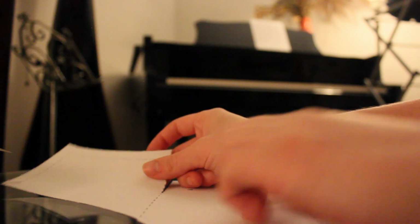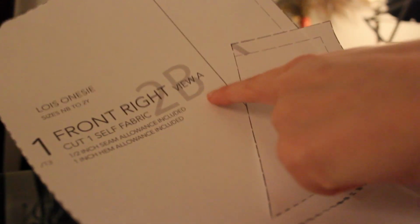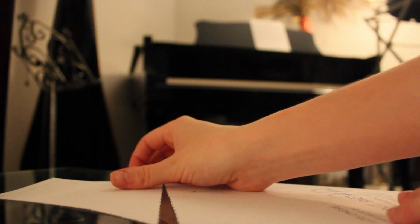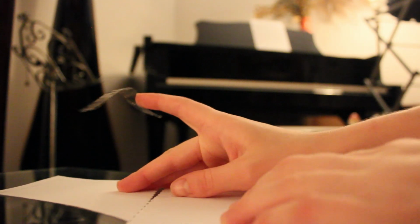Usually the only patterns I've done are Little Lizard King, which have the illustrations, and then I just look at it. But this says 1A, and this says, no, it says 2A. I wrote it on the back. This says 2B, and this part was 3B. And then you tape it 1B, 2B, and 3B. Maybe I'm dumb. Maybe I should have known how to do that, but I didn't. So we're working with what we figured out.